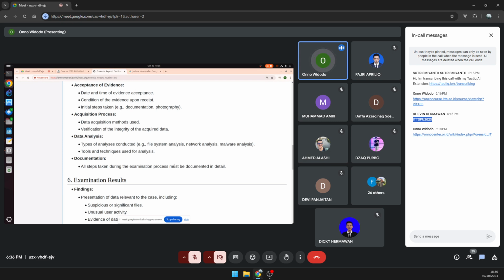This is very much human. The decision on which one is normal and which is not normal is decided by humans, not by tools or software or applications. Application tools and so on will only grab the data for us. We as humans are the ones who decide whether this one is normal or not normal. So at the moment it is human.